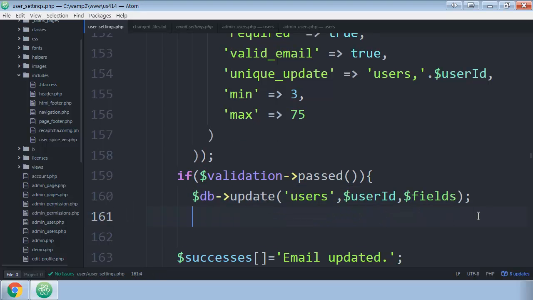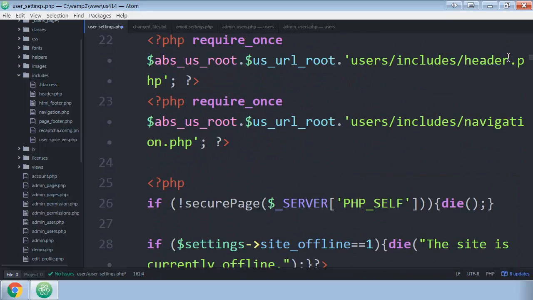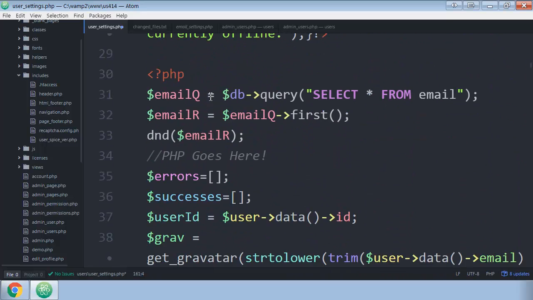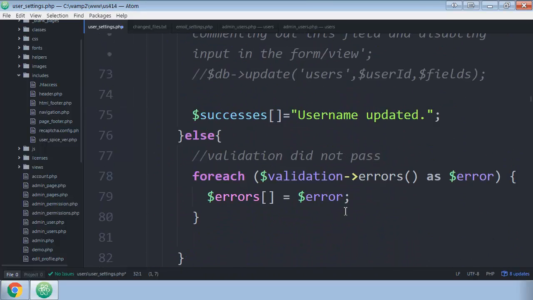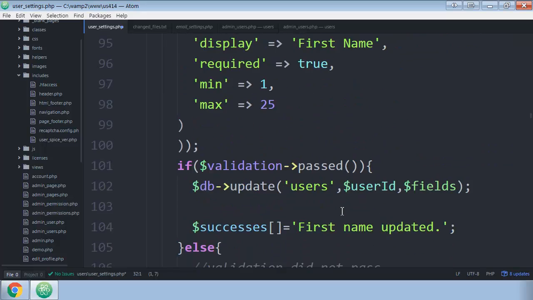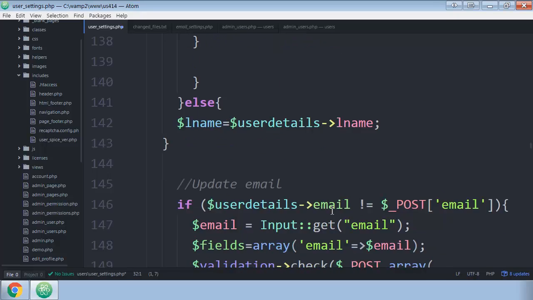So we're going to run one more thing. Let's look up at the top here. Let's just make sure I'm doing this right. It's been a little while. So we have this email response, we're going to comment that out, and so we have an email response here. So I'm going to scroll back down here. We are going to keep scrolling.